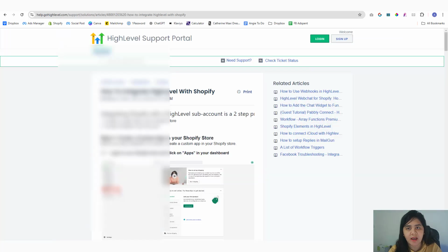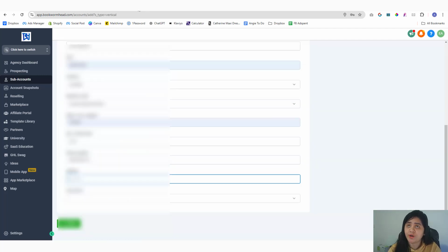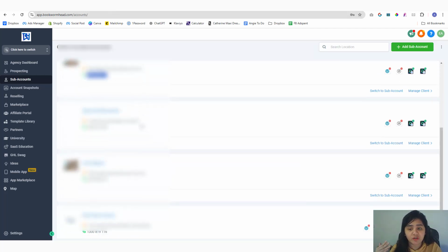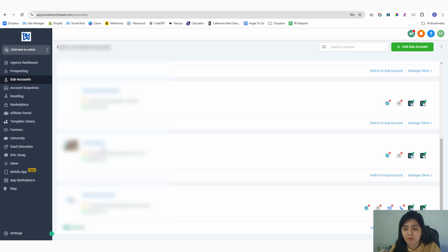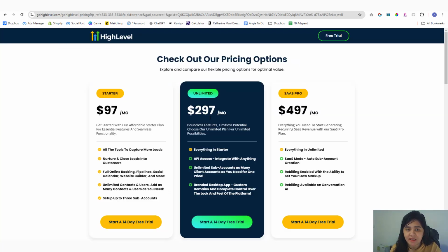And say you have already configured something in your sub account that fits your new client, then instead of starting from scratch again, what you can do is just export the snapshot of the sub account and import it. But this plan doesn't allow that. This is my current plan right now, but if you're open to the 497, which is roughly 800 AUD, that's too much for me per month, then feel free to open for this. So I'm fine with 297 for now.